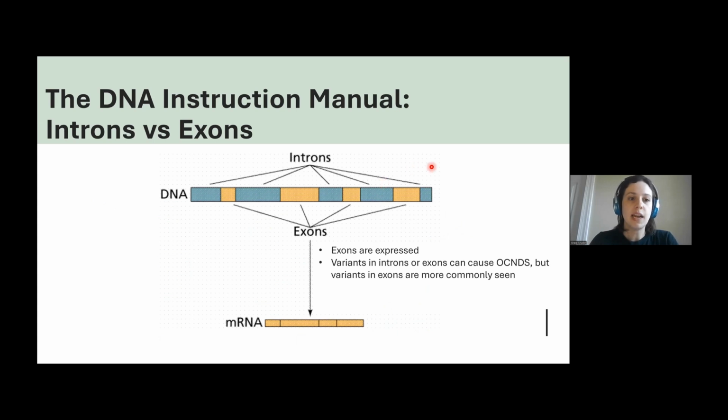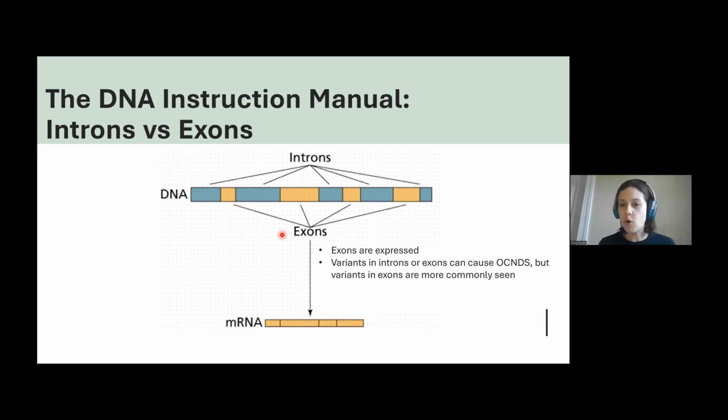The other concept that I'm going to talk about is this idea of introns versus exons. And here in this picture, DNA is represented not as that twisted double helix structure, but it's instead represented as this long rectangle. And you can see in this picture that the DNA is broken up into two parts, these parts called introns and these parts called exons. You can think of exons as highlighted portions in the DNA book.